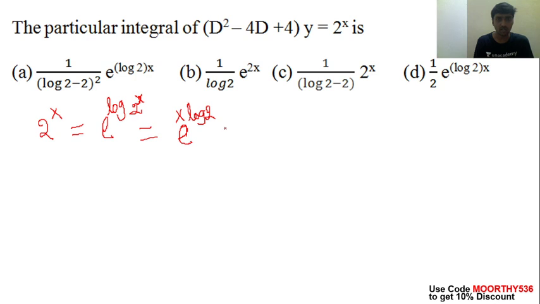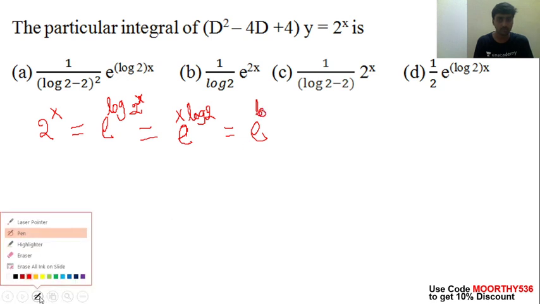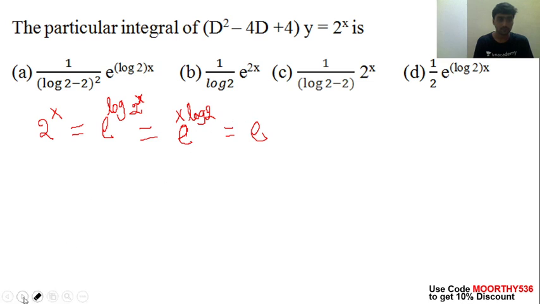Again, what we are doing here is replacing that with e power log 2 into x. So the total equation is the same value. 2 power x is converted into e power ax format. Here a is a constant, a is equal to log 2. Log 2 is the a. So we have to replace things here. Then the denominator is changed as per the given options.